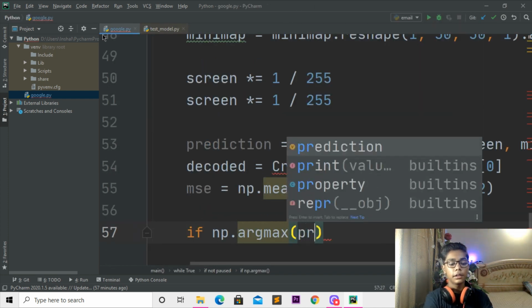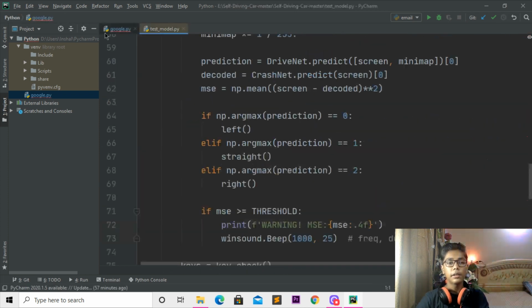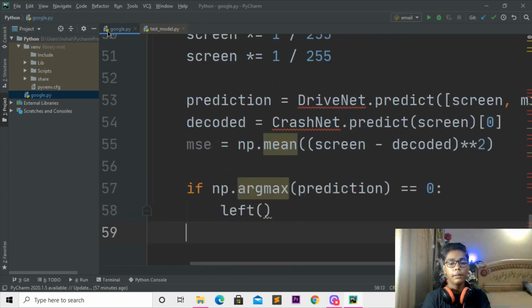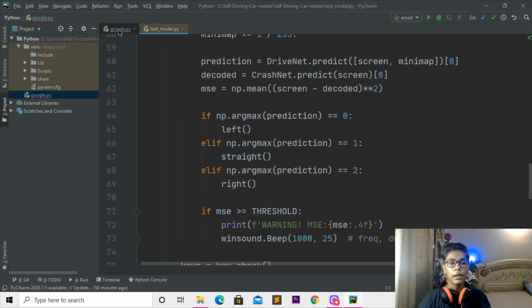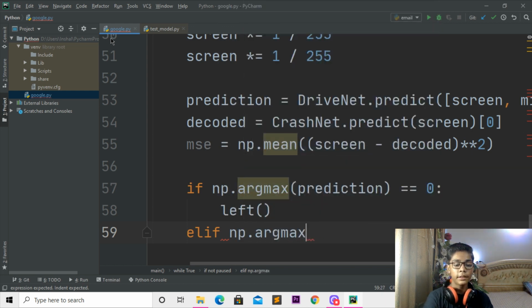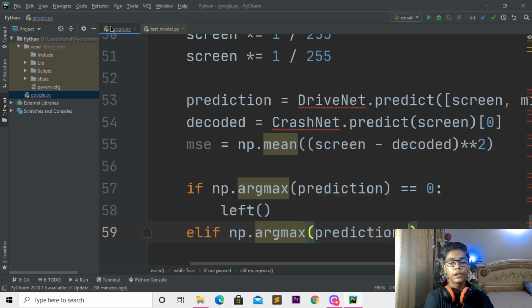When you've done with that, I'll be writing prediction, and when you've done with that, here I'll be now coming, then I'll be writing equal 0, then I'll be coming underneath here, and when you've done with that, here I'll be writing left, and then I'll be now writing this bracket here, and when you've done with that, here I'll be writing elif, and here it is written np dot argmax, then I'll be writing this bracket here, and if done with that, there it is written prediction, then I'll be writing equal, then I'll be moving forward, and you can see there it is written 1.